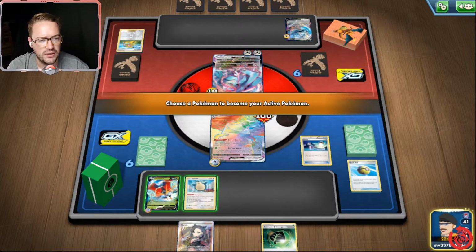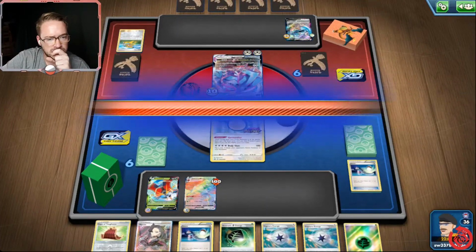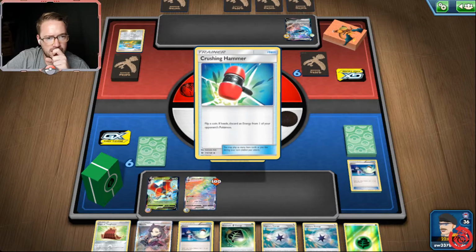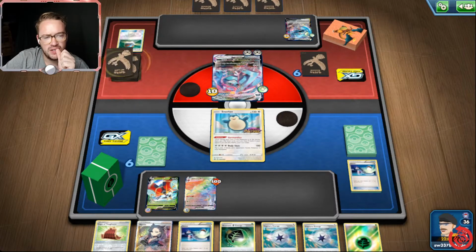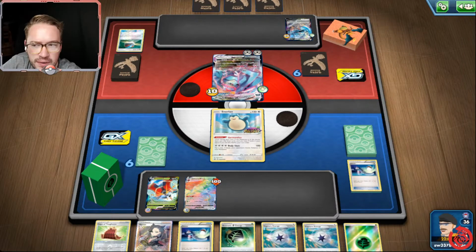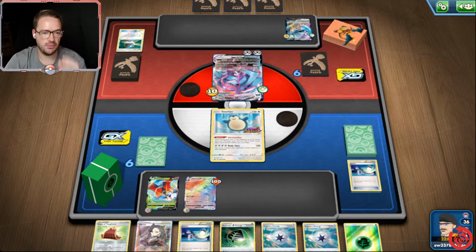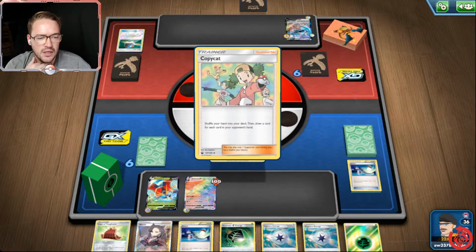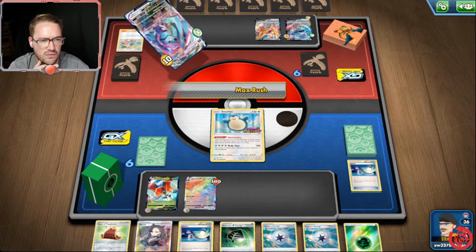Alright, I'm gonna switch. Snorlax, please. Gorman dies. And there's my other cape. Please be Tails. Please be Tails. Yes. I wonder... Oh yeah, it does a little bit better. That's fine. Snorlax, unless he bosses out my Orbeetle V, I'm okay with losing the Snorlax. It was worth it just to get that Gorman dies off. Great. Free Professor's Research, basically. Oh god.